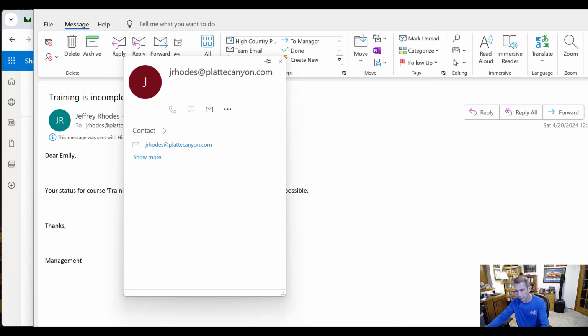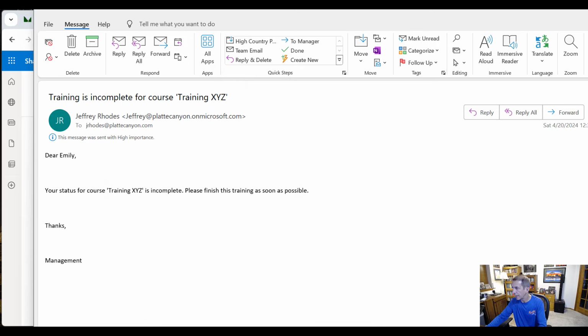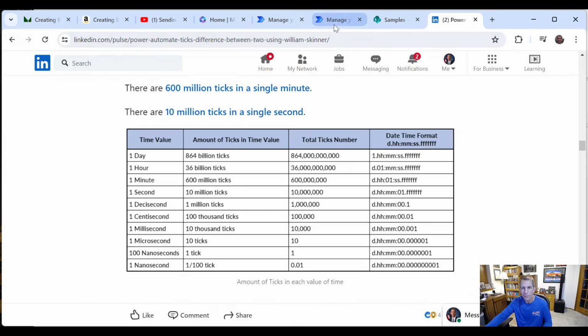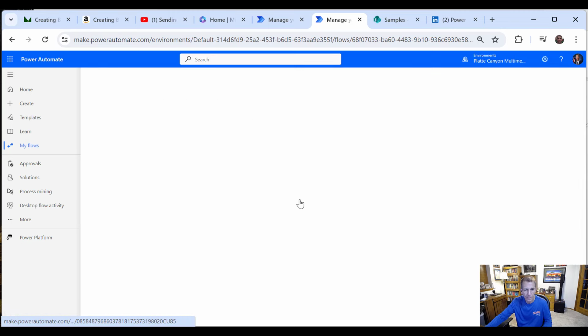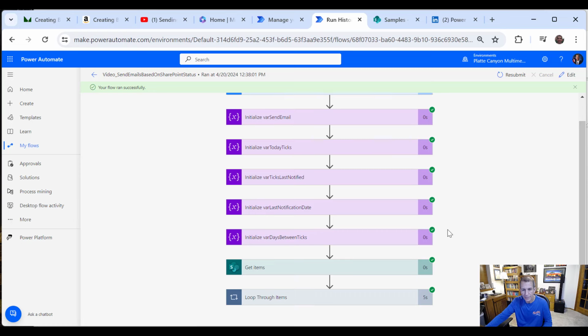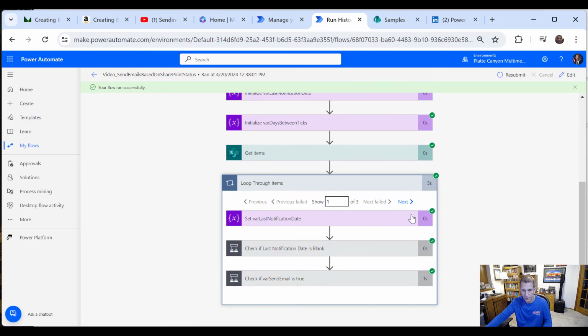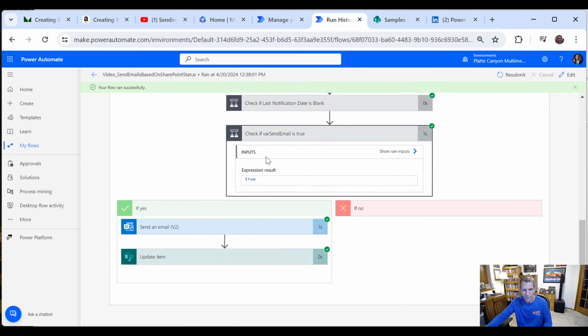All right, so we got almost done, but we got to do some testing now because we haven't really tested our flow there. So let's click on it just so we can also see what we did this time and what we're expecting for the next one. So notice it's 3, which we expected. And if we go to var send email, it said check if var send email is true. And then it went and we got these green check boxes by the email and the update item.